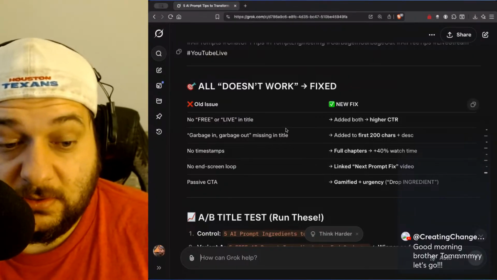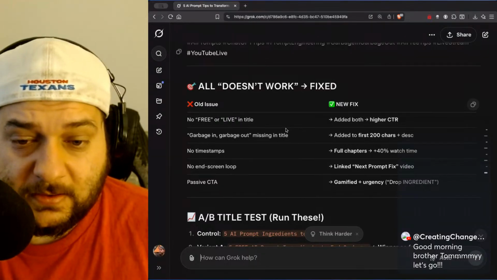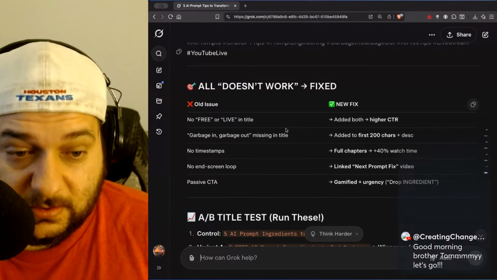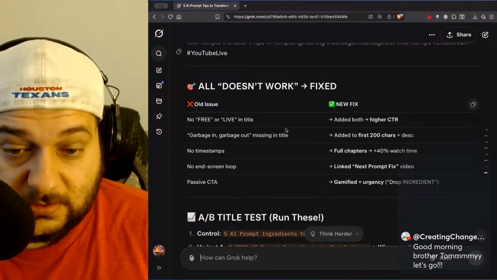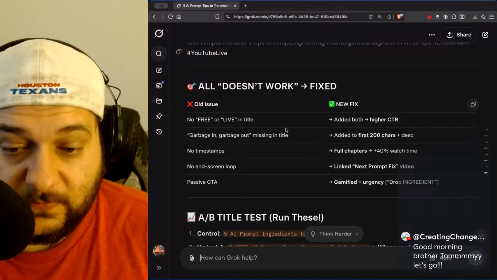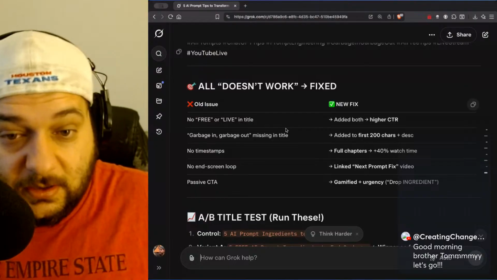No end screen loop, passive CTA. So it added both, higher CTR. It added the first 200 characters. It added full chapters, added link, next prompt fix video, and it gamified urgency.